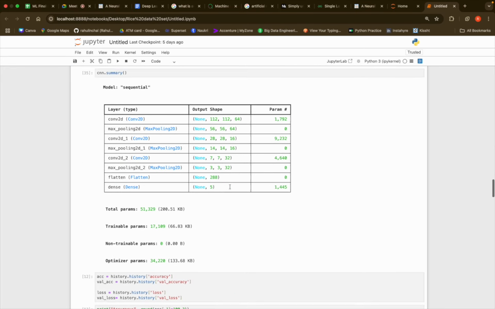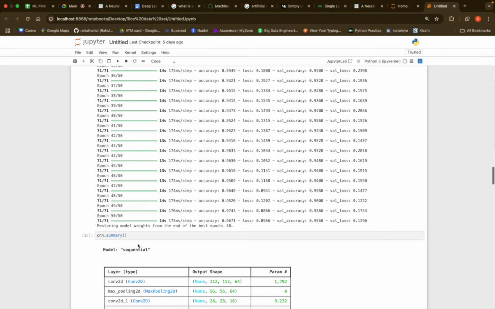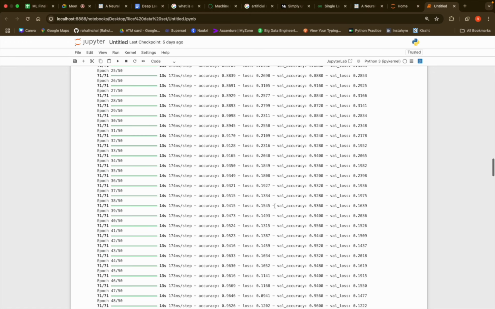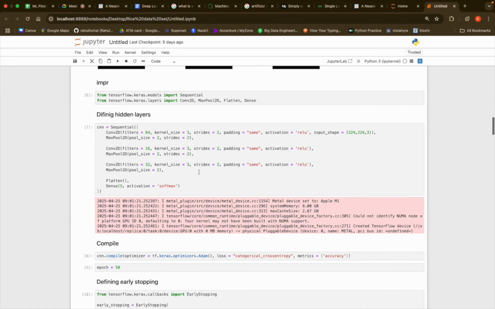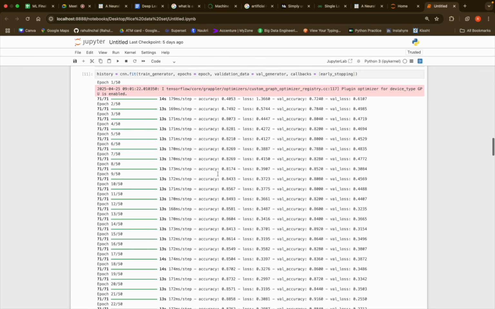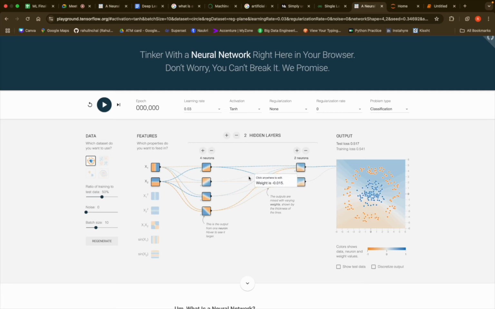So this is the graph you will get, and this is the epoch. I've kept it as 50, and you will get accuracy, loss, validation accuracy, and validation loss here. Now, hidden layers I have verified here. This is a CNN model, but again it's a deep learning model. Don't worry about what CNN is. Just worry about how we visualize things in the real world. On this website you can see the classification, but in real life you will get only these values, and by judging these values you have to decide.